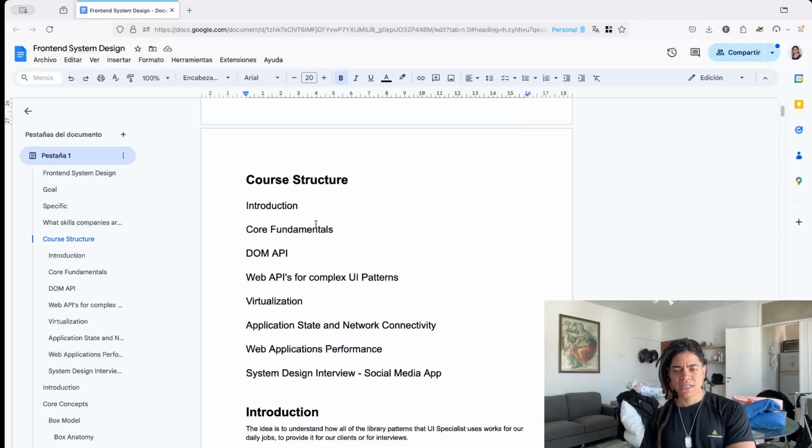And how we can look at other components necessary when we are designing these front-end systems, such as the application or the data management. For example, the application state management.